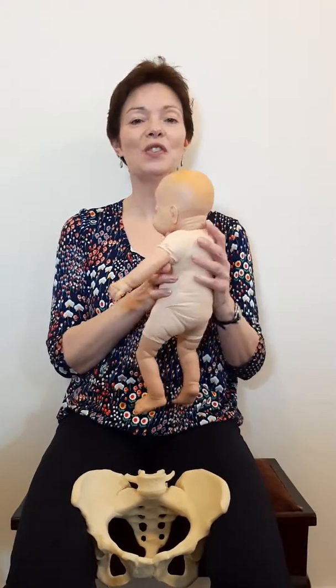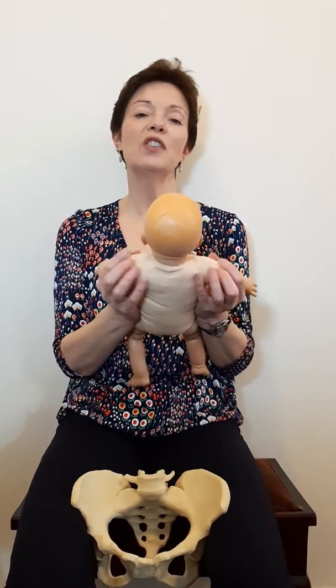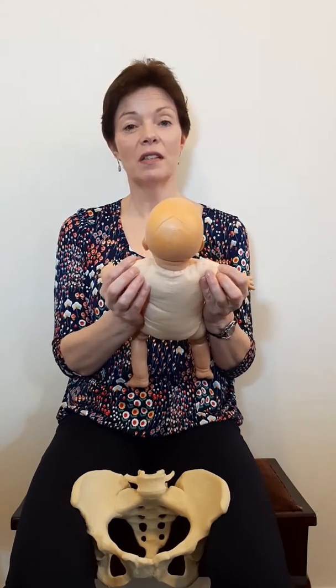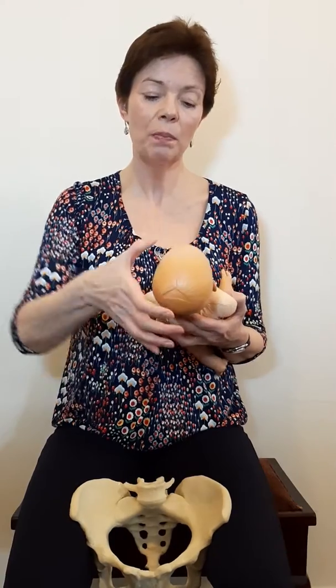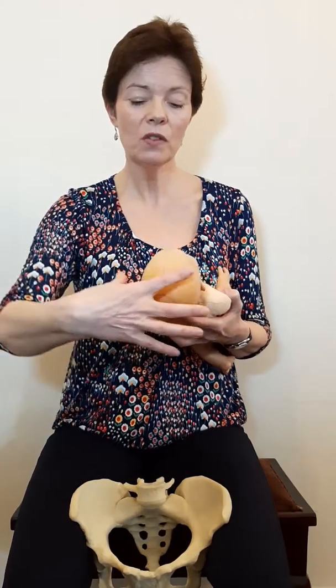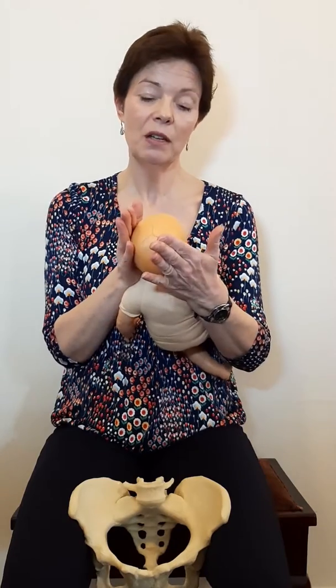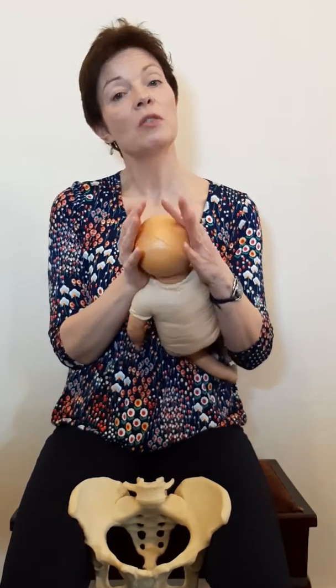I have a doll here to illustrate a few important points about newborn babies or babies in the womb. The shoulders are biggest from side to side, and that will be important later. The head is smallest from one side to the other compared to how big it is from front to back — smaller from side to side, bigger from front to back. A baby's head is not fused like our skull; it has four separate plates that can move to make the baby's head longer and narrower, to make it easier to get through the pelvis during labour and birth.